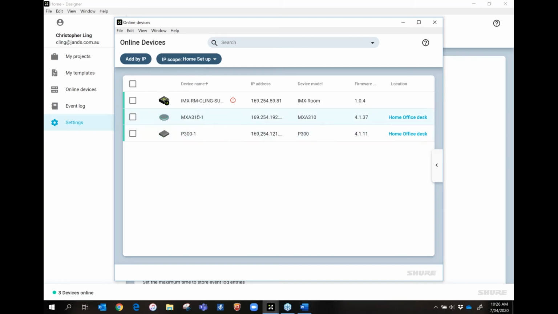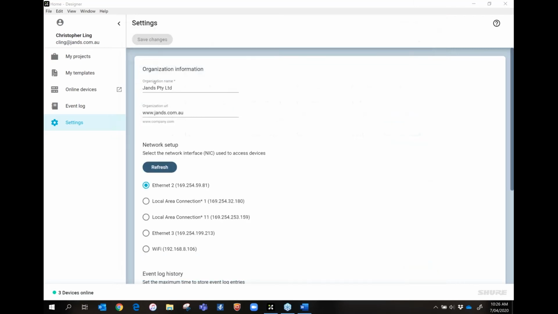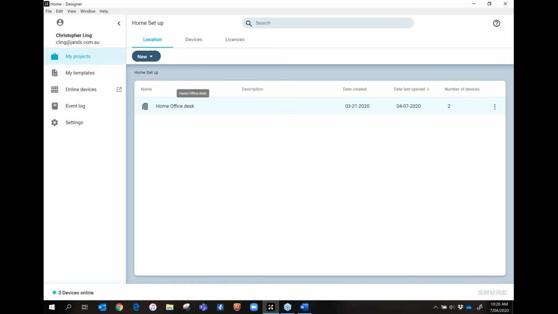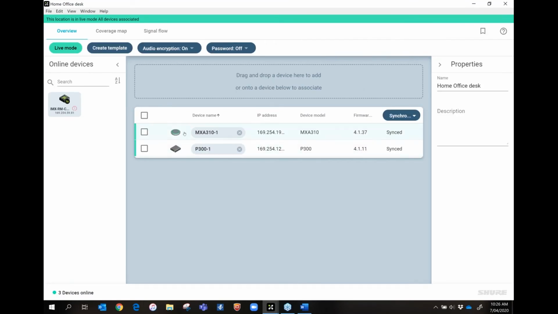So you can see here I've got a couple of devices that I've already designated to the location of my home office desk. I'm just going to close that for a moment and go back to my project, home office setup, home office desk. This is where, if you are not currently online, you would bring up your project and then connect to the network, and you can see in live mode what equipment is connected. Once you see the equipment, if it's not currently assigned to anything, like my IntelliMix room isn't at the moment, you can drag and drop it into a section up here or on top of its designated ghost or virtual equivalent. So if I had an IntelliMix room PC somewhere and I added it to the devices as part of my design, it would appear down here and I can click and drag it over.